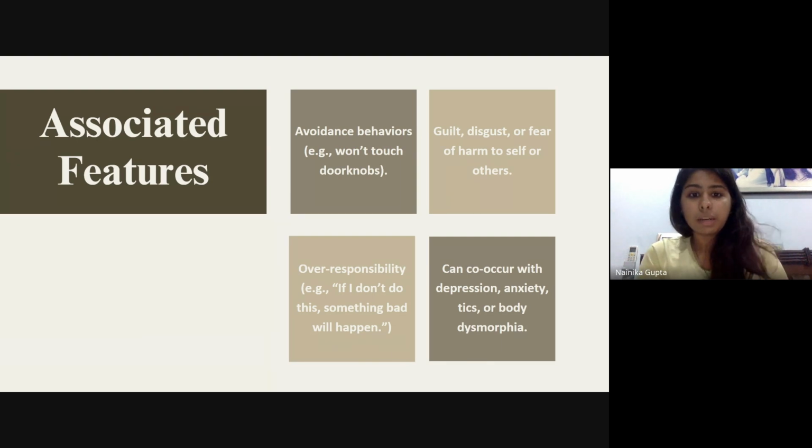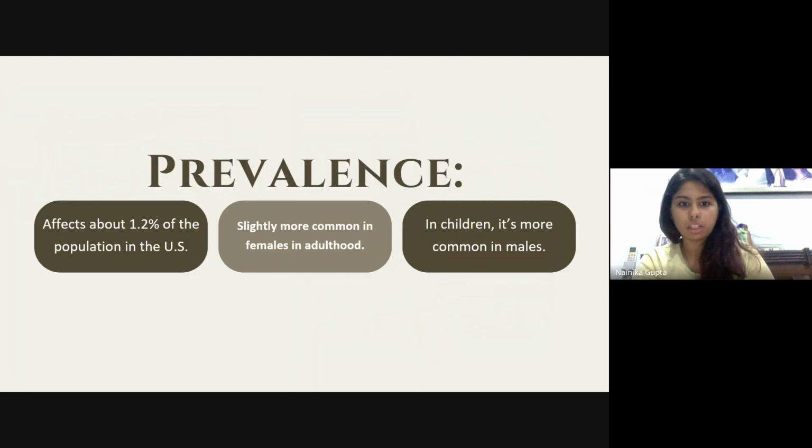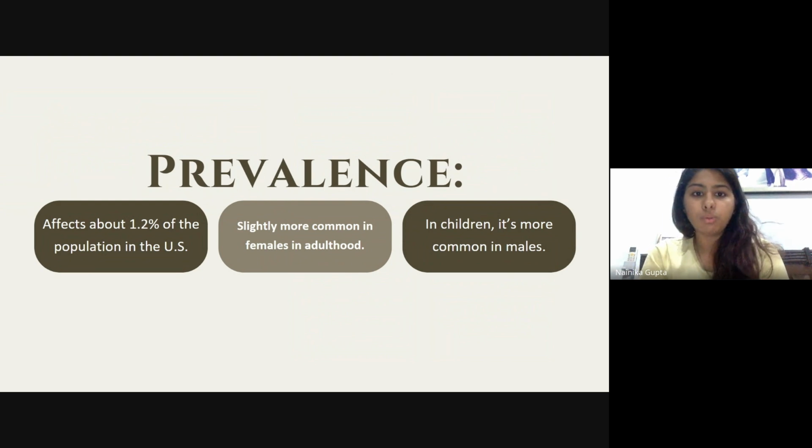So OCD can make people feel like they're in a horror movie that only they can see. Like बाहर से तो कुछ गलत नहीं दिखेगा, but अंदर से it feels very, very terrifying, and they will do anything to stop it. So prevalence basically tells us how common OCD is. Now, if we take the example of America, around 1.2% of adults have OCD. That's basically 1 in 83 people. So it's more common than we think.